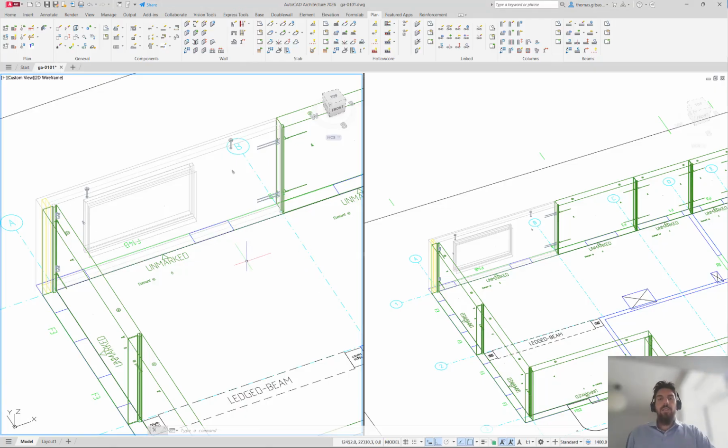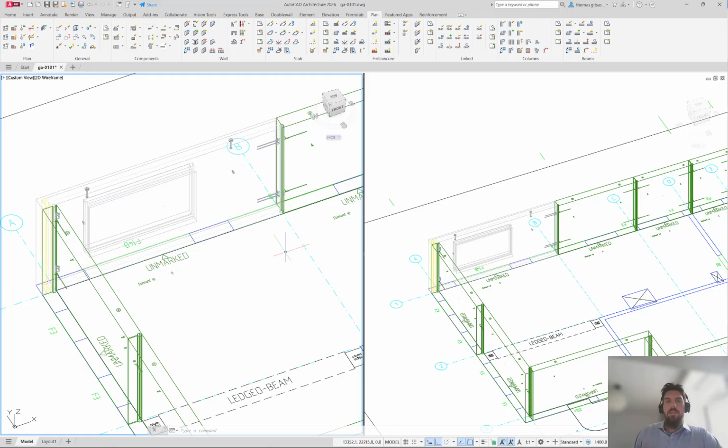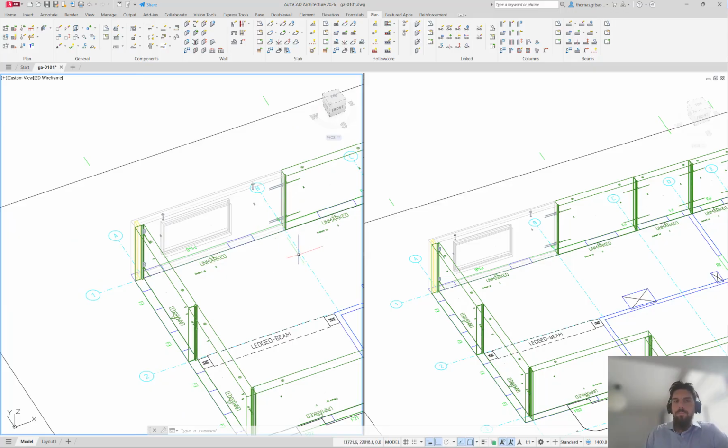Well, this is just how we can add a window, and of course we can add multiple windows, we can add multiple things here, but again, this is not how I usually do things, because here it's really nice to do things, but in the 3D view it's very difficult to snap, it's difficult to fix things. So what I'm going to show you now is how we can connect the elevation view and of course, let's say, the shop drawing view.